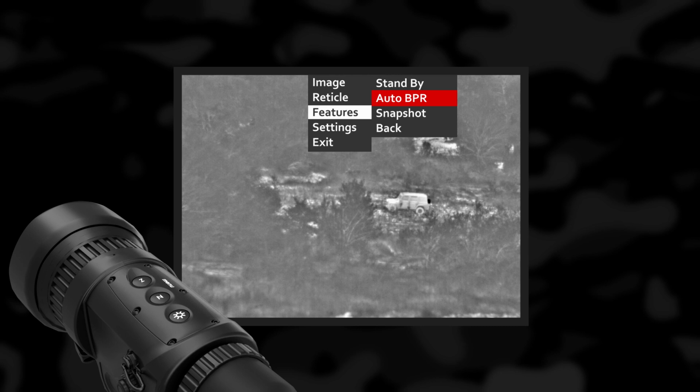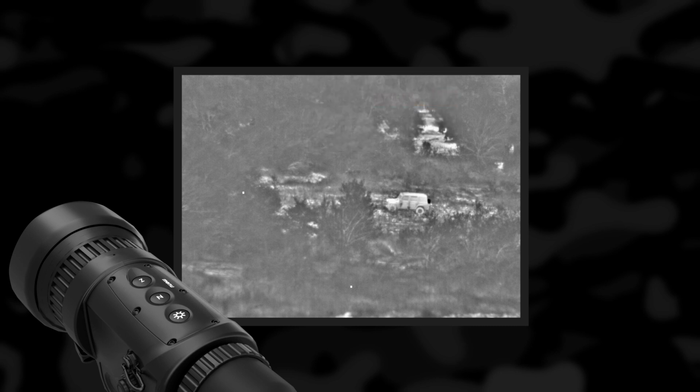Auto BPR, Bad Pixel Repair function. This device has an automatic algorithm for clearing defective pixels on the screen. Attention, small objects on screen at a farther distance might be observed as 1-2 pixels and considered as defective pixels by the algorithm. When observing objects at a long distance, please turn off the Auto BPR function.